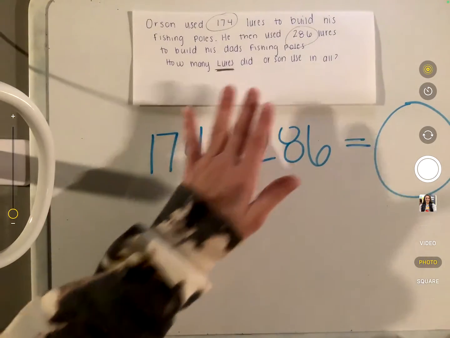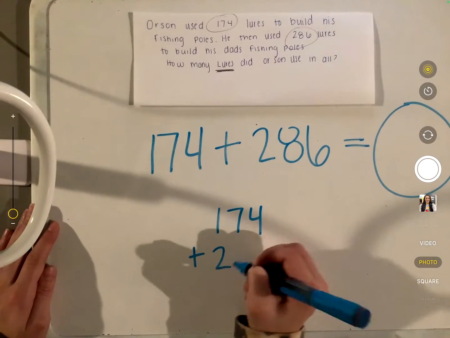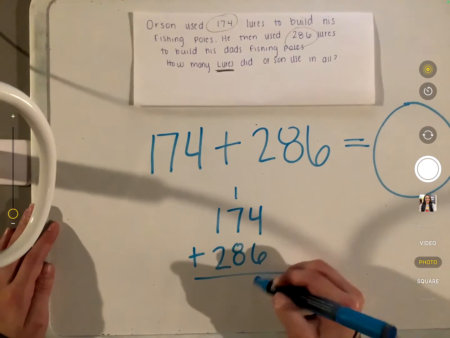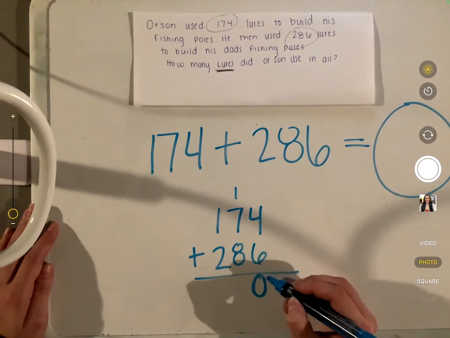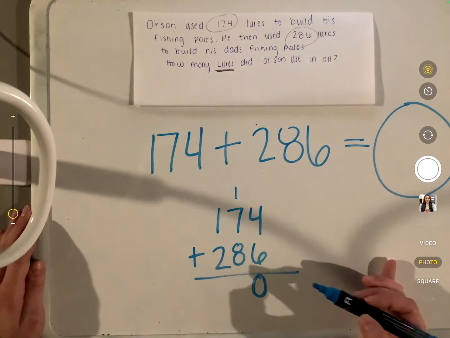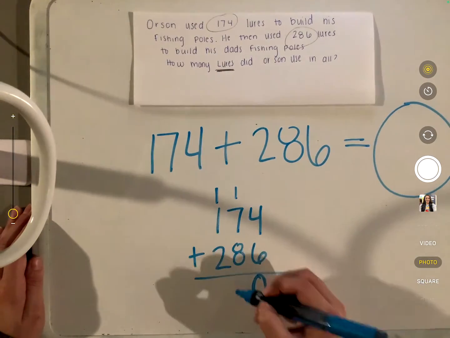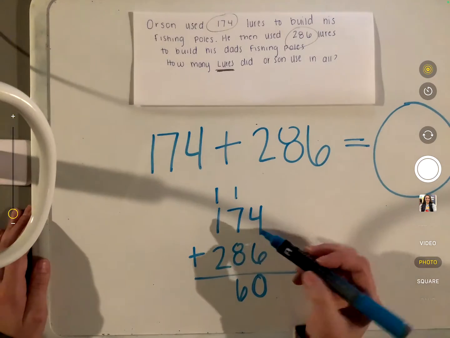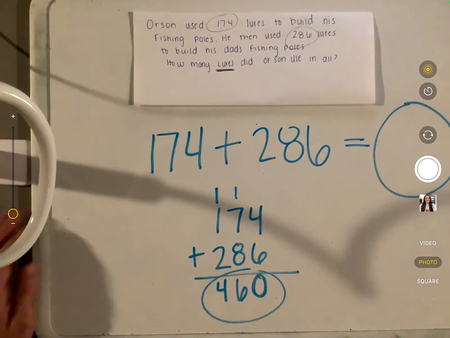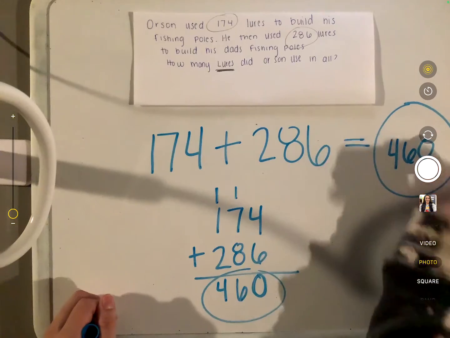Okay, so one way that I can get it, I can use a standard algorithm. I can do 174 plus 286. I can add 6 and 4, get 10, right? My 1's place goes here, my 10's place goes on top. And notice how I'm marking all my carrying so I don't forget any numbers. And I'm doing 1 plus 7 is 8, 8 plus 8 is 16. I carry that one again, right? Then I do 1 plus 2, which is 4. And then I circle my answer so Miss V knows what my answer is. And then also, if I leave a blank, make sure that you put your answer in the blank, okay?